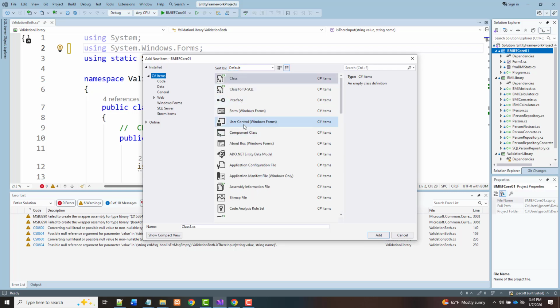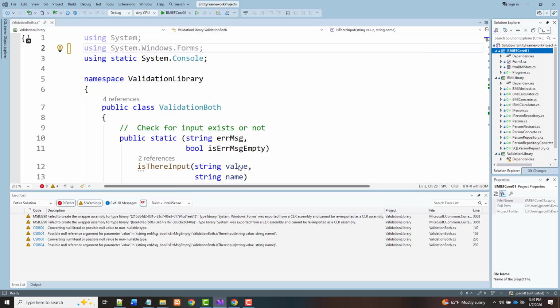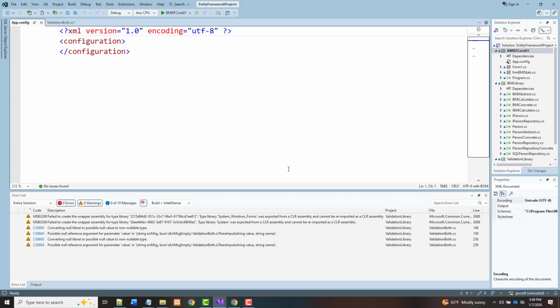Class, no. Interface, no. Form, no. Application configuration file. Now that sounds pretty good. App.config. All right, so let's work with this one. And of course, the stuff that we want to put in is in here. All right, it started this for us.